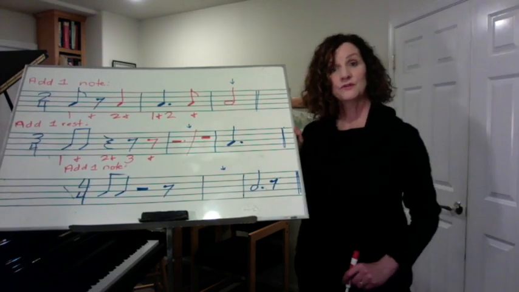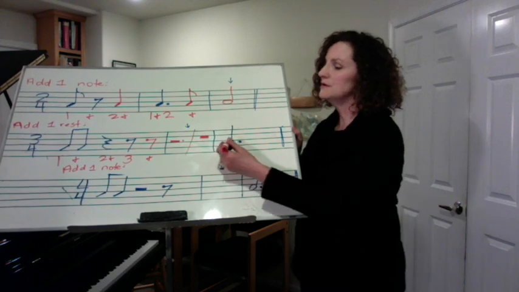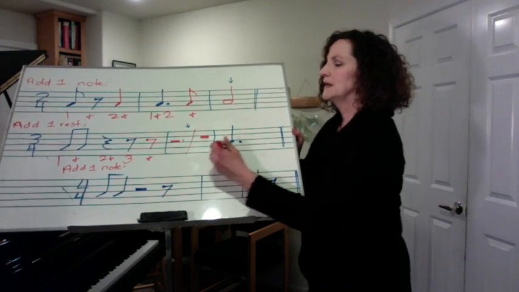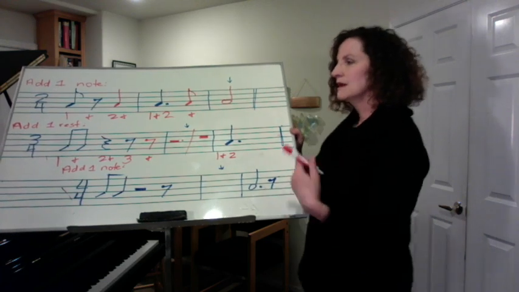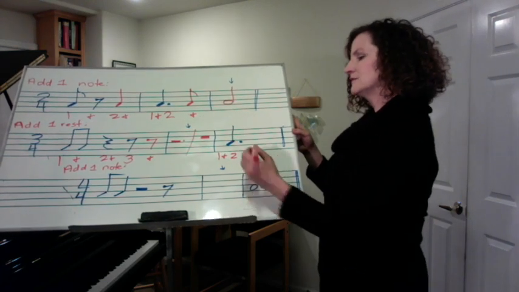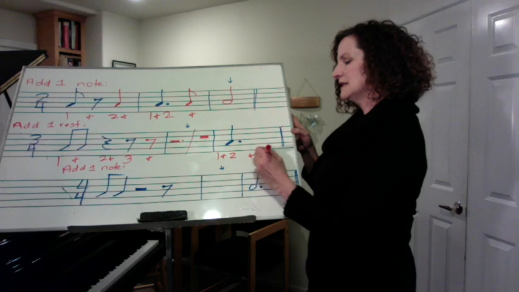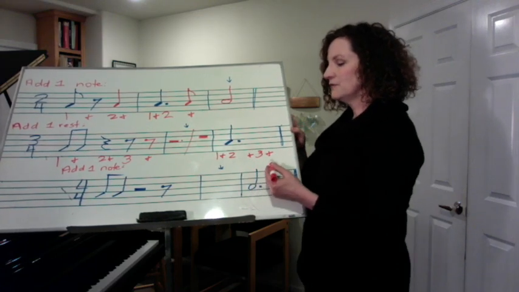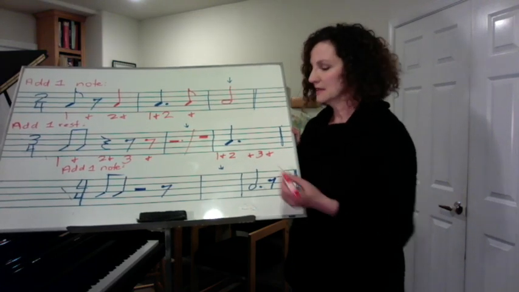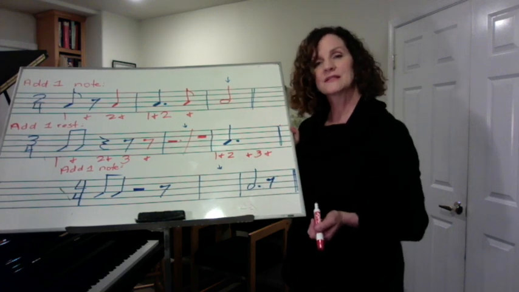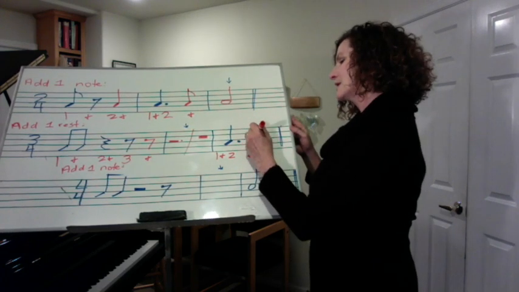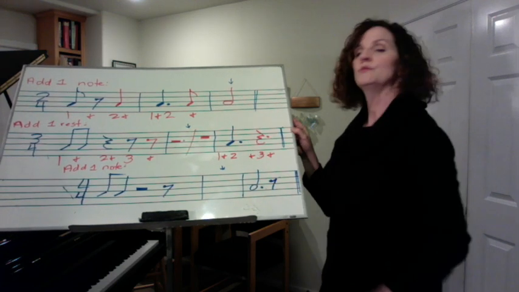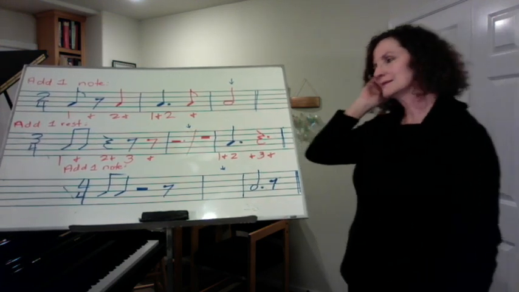Okay, what kind of note do we have? A dotted quarter note. What is the value? 1.5 beats. There's my 1.5 beats. What I have left is the and of 2, a 3, and an and. Three halves like this is equal to 1.5 beats. We need a 1.5 beat rest, which is a dotted quarter rest.